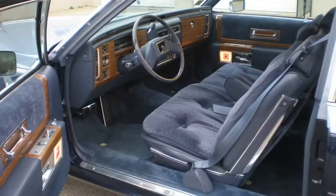So unfortunately, by 1984, you lost Cadillac's wonderful 500 cubic inch V8 that was only making 190 horsepower in carbureted form in 1976, or 215 horsepower in fuel injected form. And instead, by 1984, you got Cadillac's wonderful, and I say that very tongue-in-cheek, HT4100, the hook and toe. It was supposed to stand for high technology, a 4.1 liter V8 that made an astounding amount of power, 135 horsepower, and really not much torque. I think maybe about 190 or 200 foot-pounds compared to 360-ish for the 500 cubic inch V8.